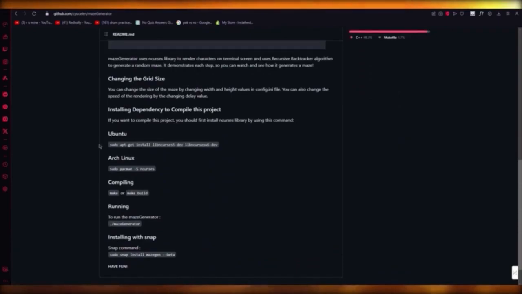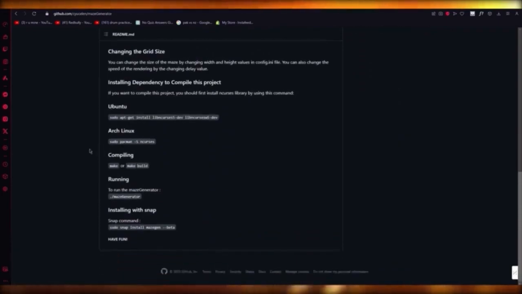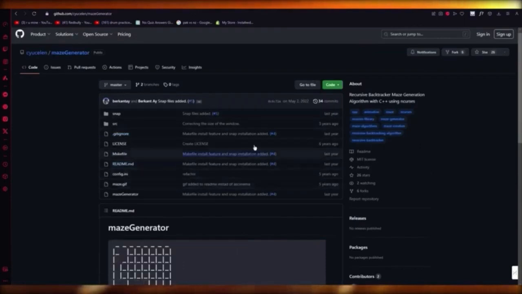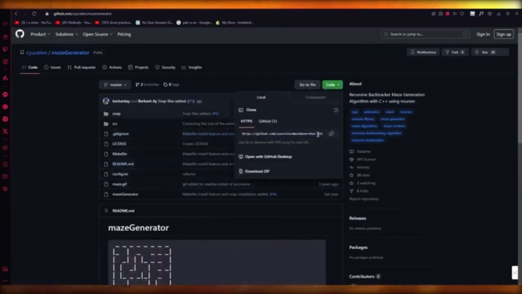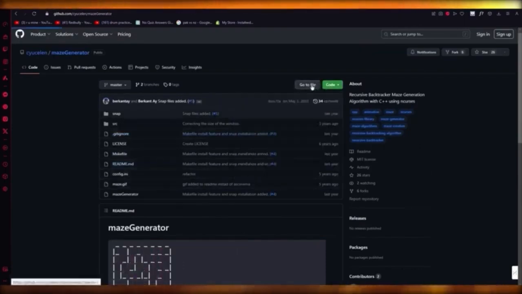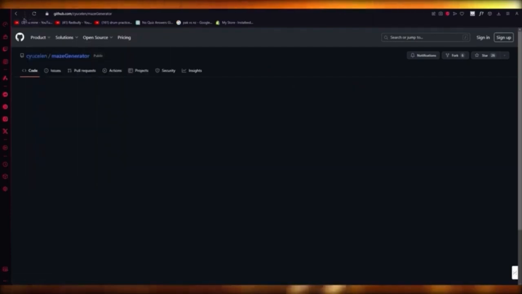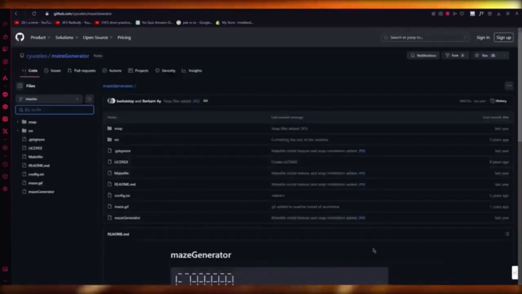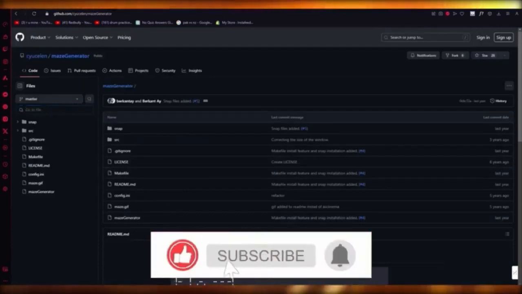You get the dependency. You get the compiling. It gives you the whole code over here as well with the files. So you can actually get the whole code by copying it and installing it. You can go to the actual file to get the code for yourself as well. And that is what GitHub mainly is for: upload code, get code, and talk with other people regarding coding. And that is basically about it.